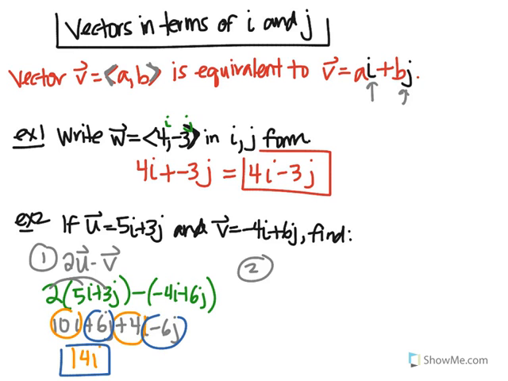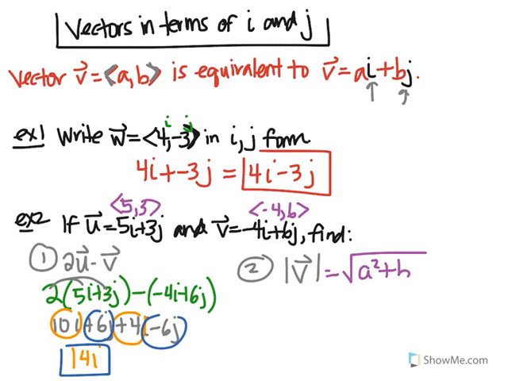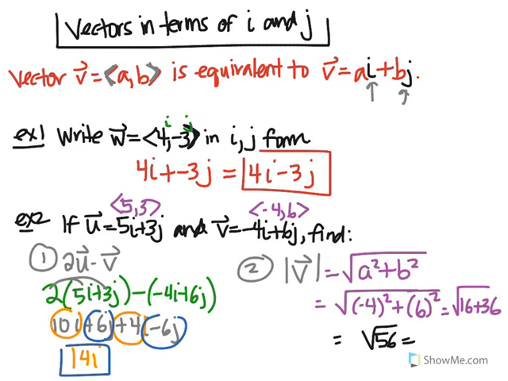In the second example, I'm going to have you find the magnitude of vector v. Remember, absolute value means magnitude. Some people really just like component form a lot better, so if you like dealing with component form, that's fine. Just make sure your final answer is in the form that it started with. You could write that as 5, 3 if you want, and this as negative 4, 6. Remember, finding the magnitude, it's the square root of a squared plus b squared. So I'd plug in the negative 4 and square it, and then plug in the 6 and square it, and then simplify. I basically get the square root of 16 plus 36, so I end up with the square root of 52, which simplifies into 2 root 13. So the length of this vector right here would be 2 root 13.